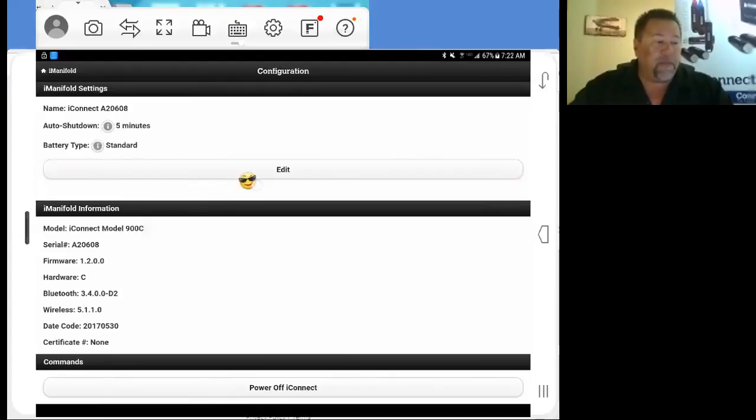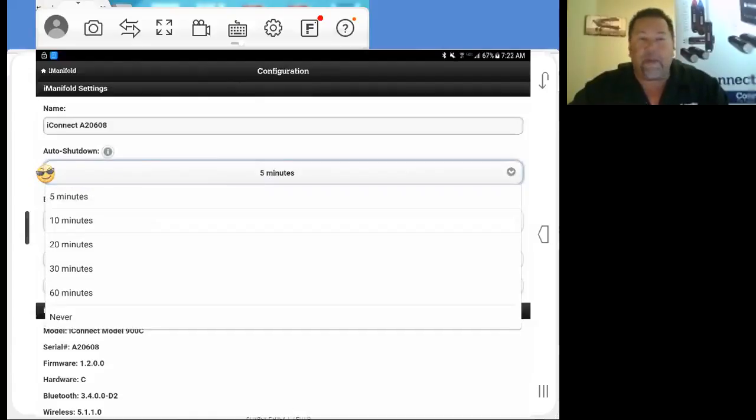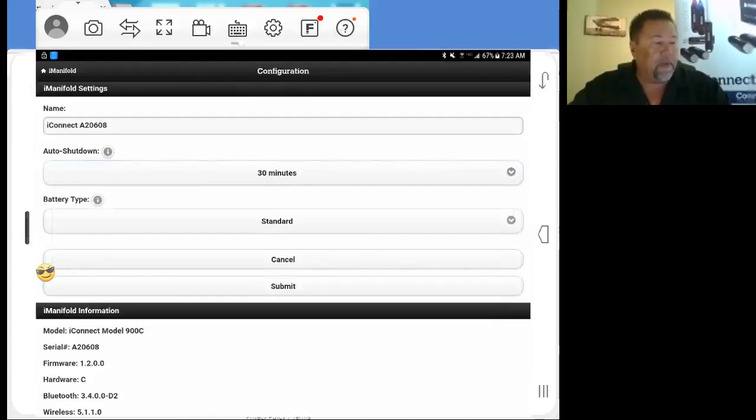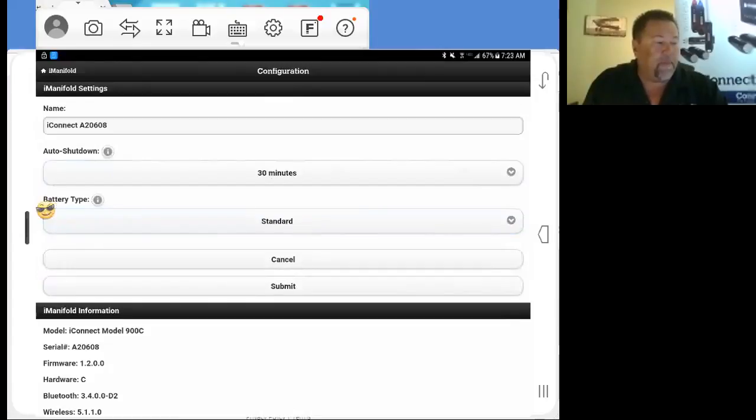In changing this, we can go to our edit button here. Our auto shutdown time, from 5 minutes, I give it 30 minutes. So we just come down to 30 minutes here and select it. Our battery type is standard. Like I said, if you have rechargeables, you can always put it to rechargeable if you like. We're going to leave ours on standard. Once you make your selections, come down and hit submit.